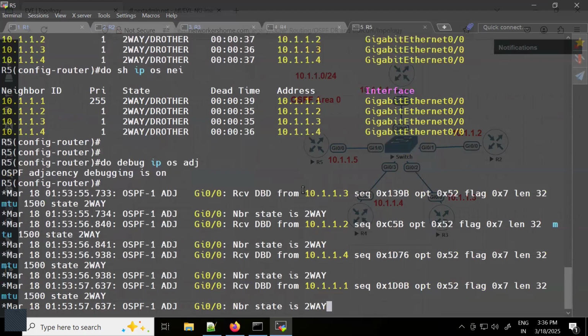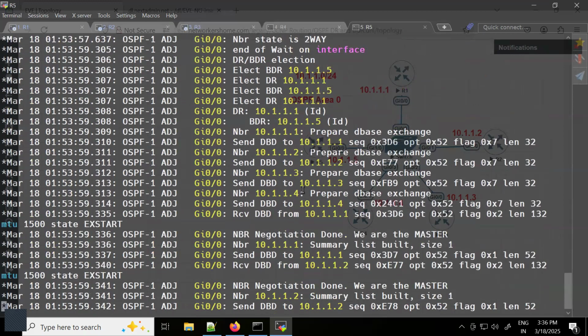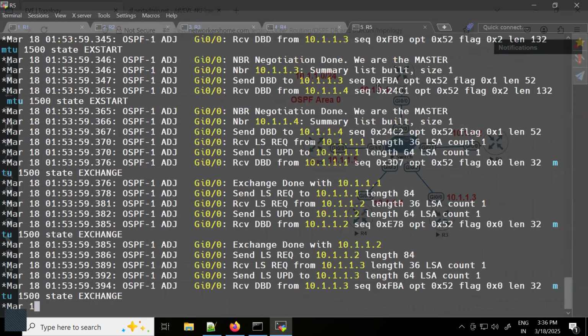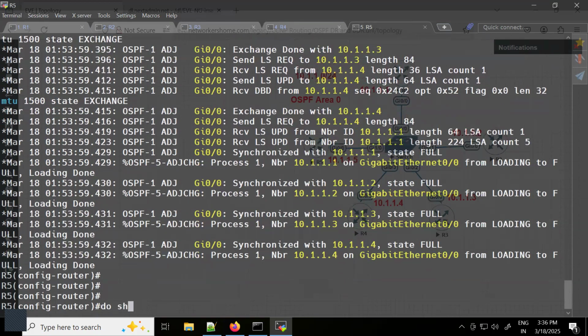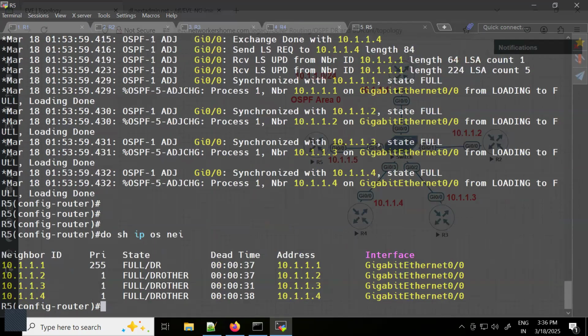Okay. Master slave elections are going on. So if you see this guy again formed full neighborship with 1, 2, 3, and 4 because this is DR. Do show IP OSPF neighbor. Now do you see who became the DR? Clear?